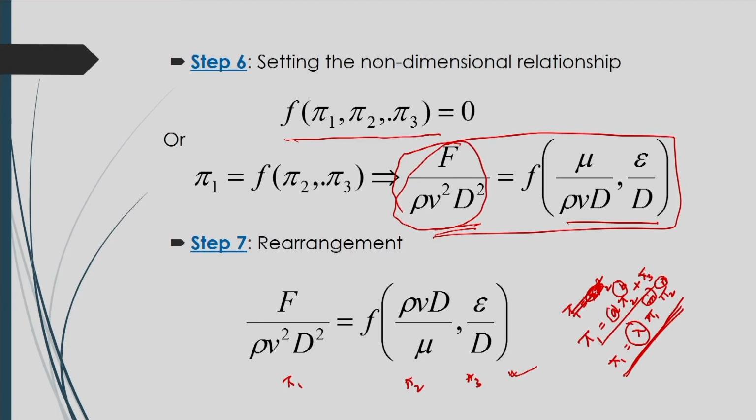In this way you can find out the coefficients, and if you know the coefficients there will be a final form of the rational equation. Then you also have to check which equation will be suitable and give the least error when fitting the experimental data. That is a further step, but up to this you have to know how to make the rational equation as a function of dimensionless groups, and this is called dimensional analysis.